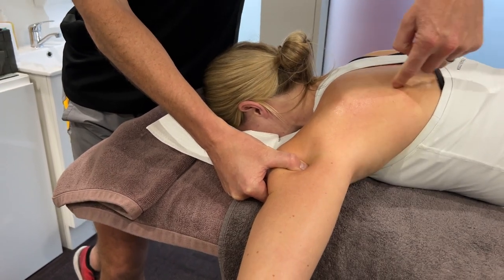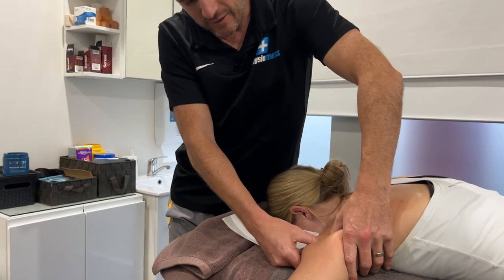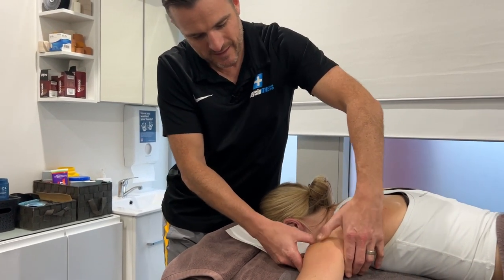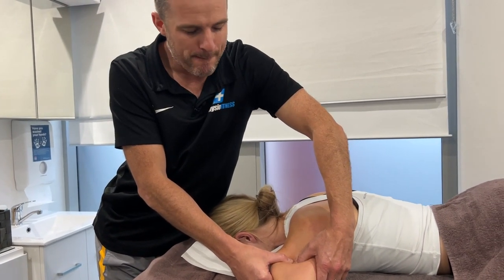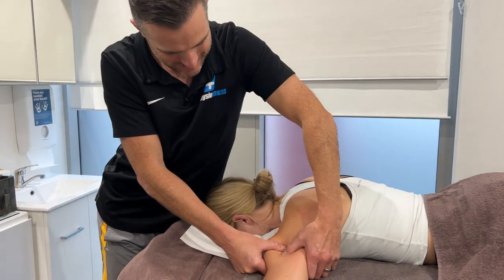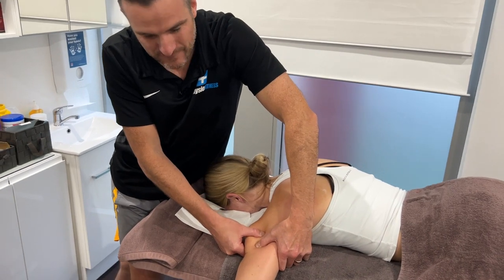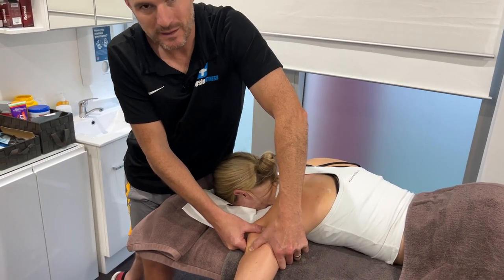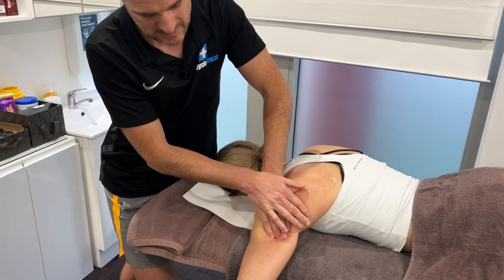So if you can release that off, and this will be a good pain, if you like. You've got to be careful with some of these. Sometimes these can turn into a bit of a bad pain if they're really, really sensitive. But I find a lot of the deltoid release through here is a good pain. And if you can release that off, you just allow more natural movement through the shoulder, more range. You can feel that flickering away there. And that will just give her enough release to then, like I said, get some mobility going and get that whole shoulder stronger.